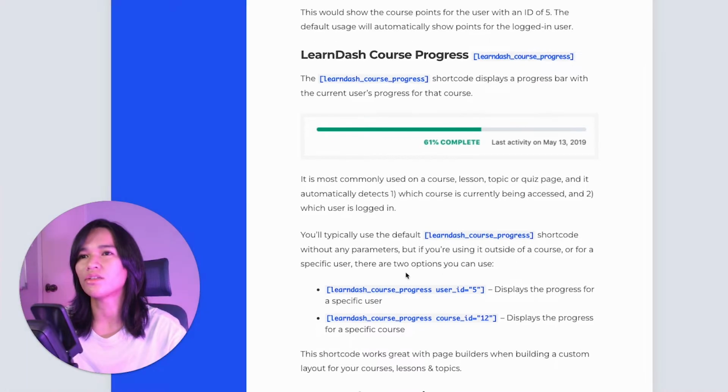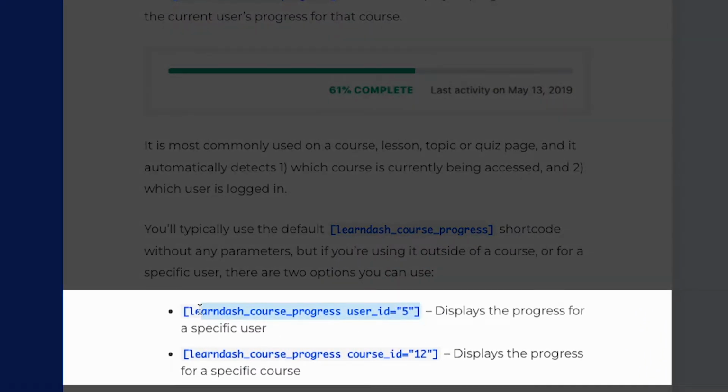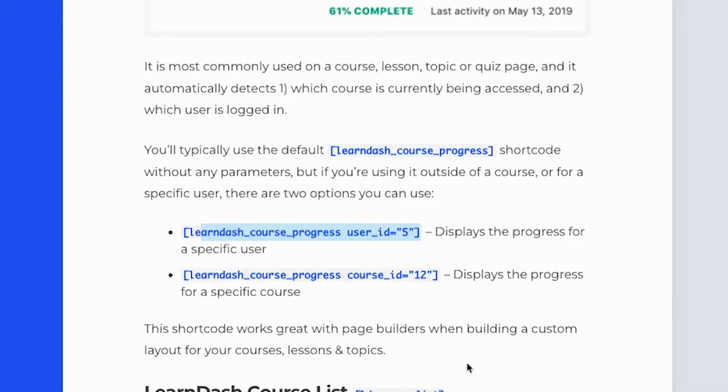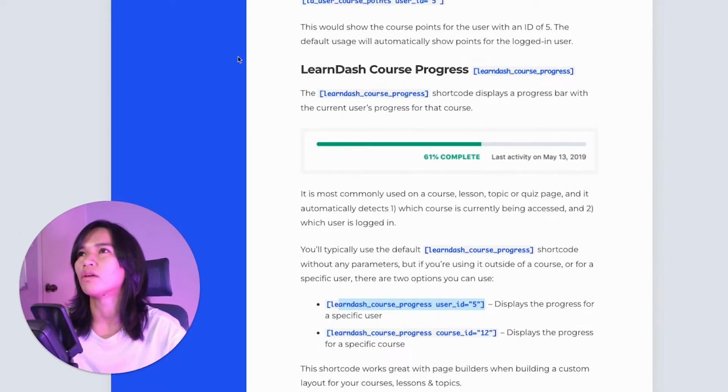As you can see, there are two options. One is for showing the user ID progress, and another is for showing the specific progress for that course. So let's use this shortcode and go to our grid now.